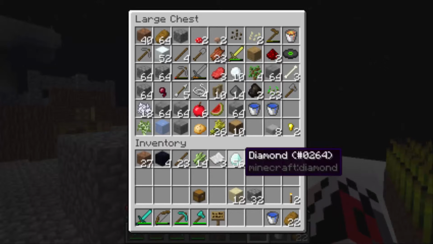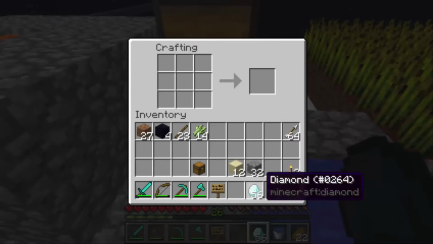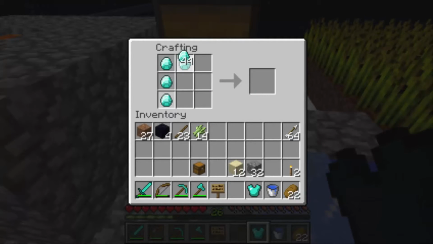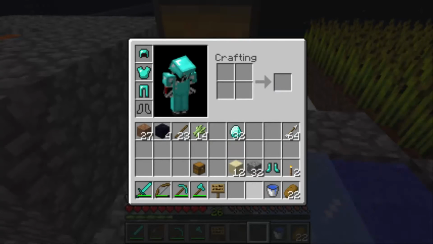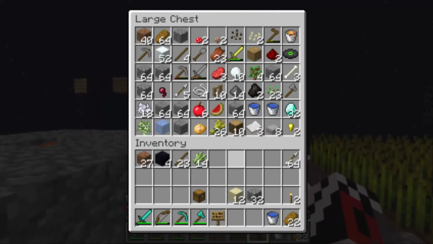Alrighty, but something I can do is make armor, finally, be protected. Oops. And there we go. Now, rocking the full diamond armor, we will be protected.